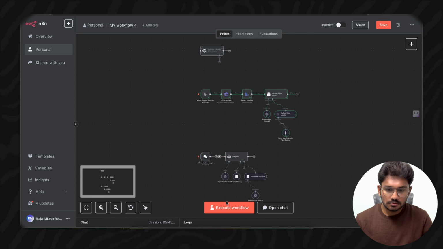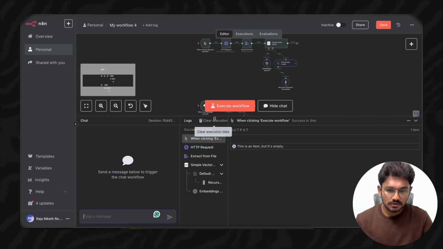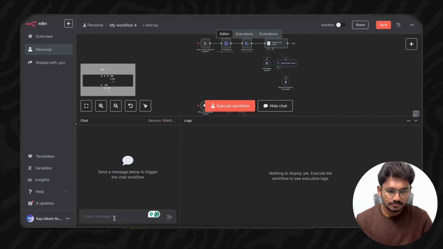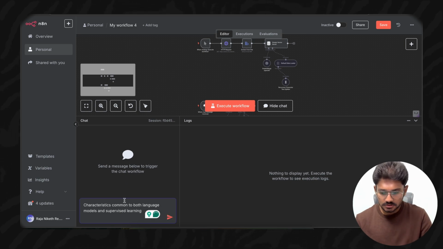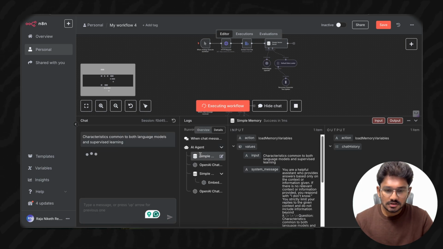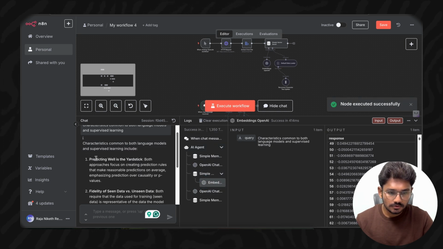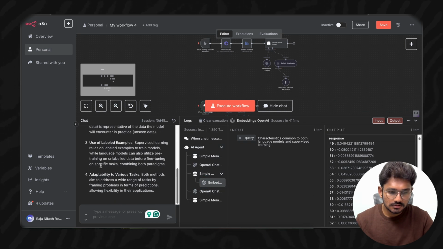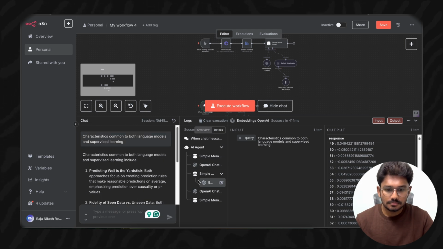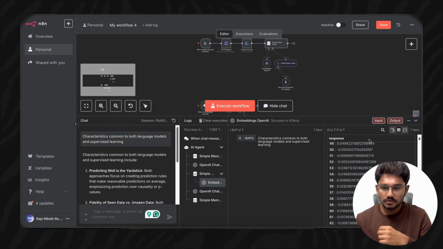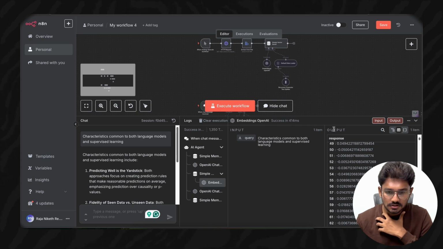Now if we remove the conversation and ask the same question that I asked previously, you can see it is now going to get the information from the vector store. These are all the embeddings, and as you can see, we got the data which is actually there.